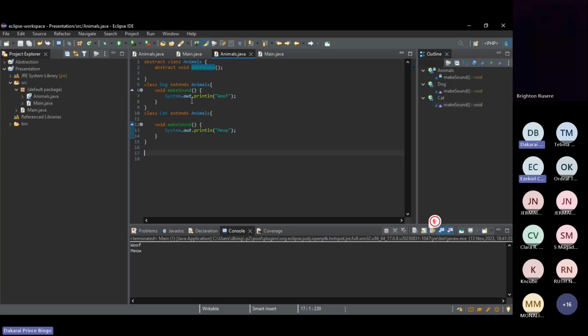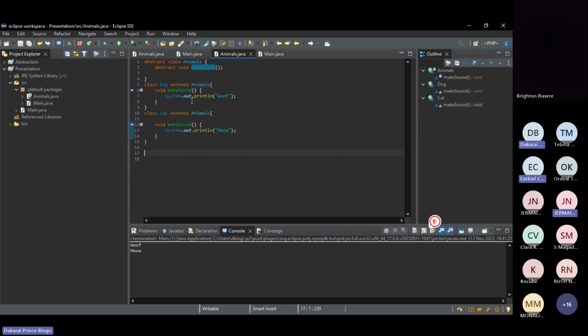Here you can create separate classes, each class in its own file, or you can have all those classes, maybe four classes, five classes, or any number of classes in the same file. Like if you look at that one, you've got the dog, the cat, and the animal class in the same file. So you can also have the main in the same file with all those classes. It's just doable there.